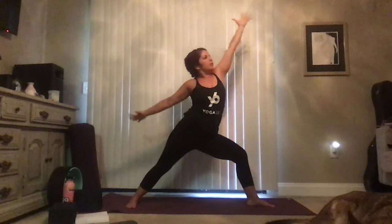On the next inhale, reverse your warrior. Your gaze goes up to that focal point on the ceiling. And then focus on, also feel and notice the stretch in the left side body. Stay for the inhale. Exhale, begin to come forward into extended side angle.